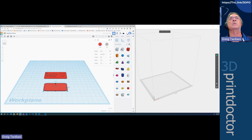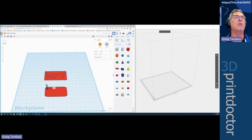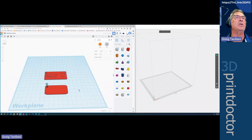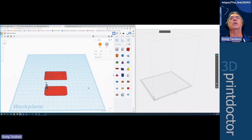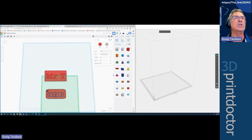Okay. Next thing I want to do is actually put a little hole through one corner. So I'll create that hole there and I'll make it, let's say, a 4mm diameter hole. And let's get this one here as well. And then I'll orientate it in the corner. And I don't mind it being longer than the unit itself or the little tag that I'm trying to create. And then I will grab some text and I will drop it over the top of this and then resize it to fit the space that I've created. And always do a check down from the top.